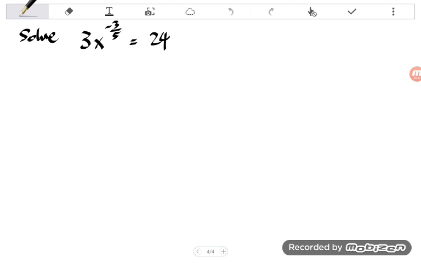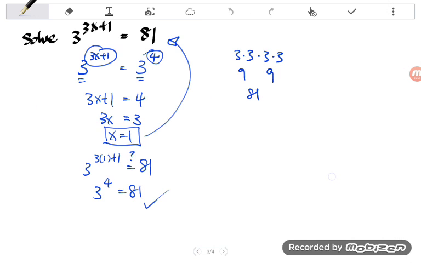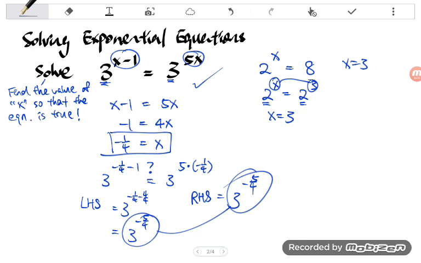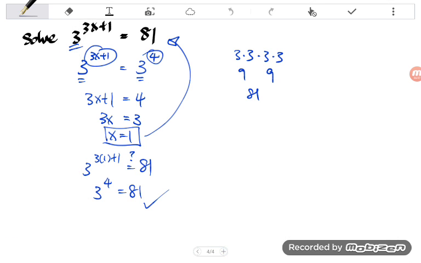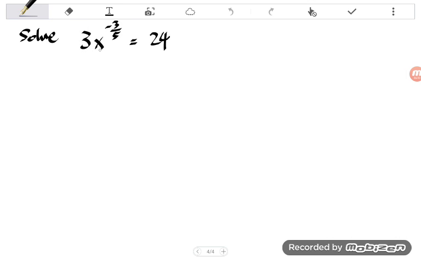Last example. Okay, so this is different, right? This is different because what we had previously, it's a number as the base, another number as the base, but now this one that we have, this is different. We have x over here, but so what, right? It doesn't matter. We'll deal with the x later on.